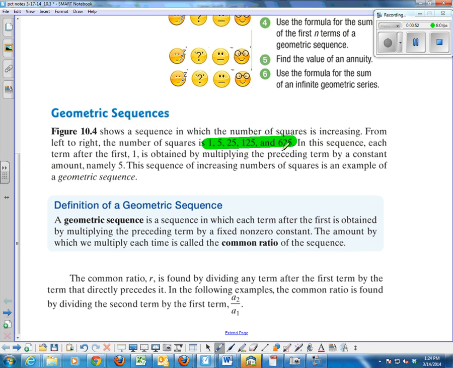What you're multiplying by each time is called a common ratio. This is going to be a very important part of the problem-solving process. If you need to find the common ratio for a specific sequence, what you have to do is divide term 2 divided by term 1. If we apply that here, we would be dividing 5 divided by 1 to get 5. And then that's going to give you what the common ratio is. Okay, so term 2 divided by term 1. Basically, you can divide any term by the term before it to get the common ratio.